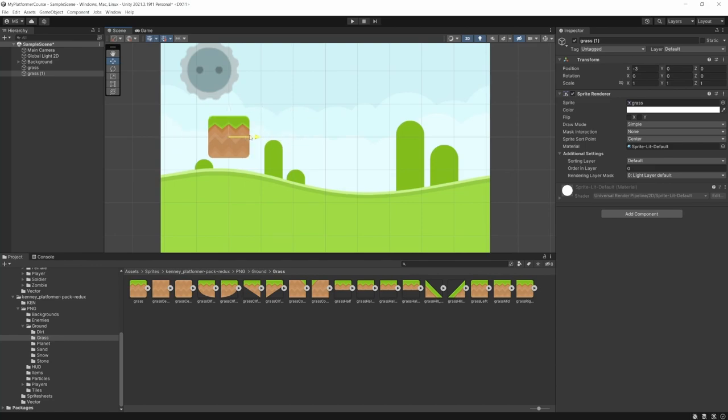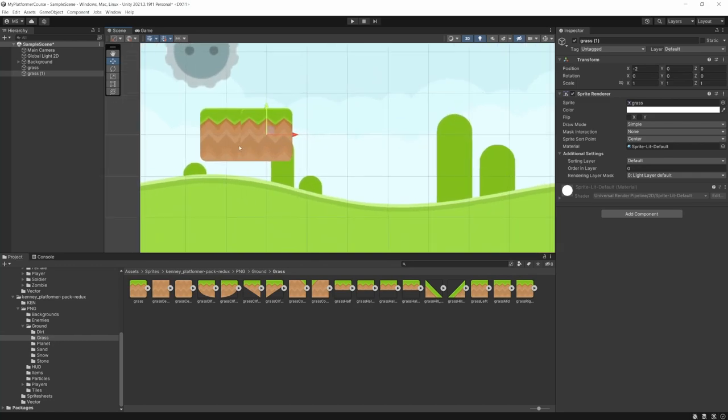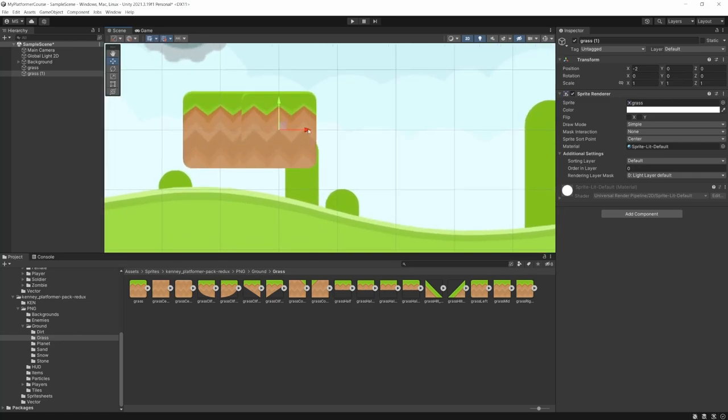So now we notice when we're moving it, they're not lining up correctly here. So if I move it, you can see the grid size is not matching what our objects are. And this is where I showed you how we can change the size. So when we're moving it over here, it doesn't quite match.